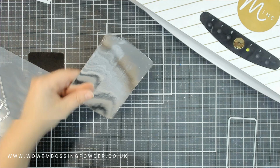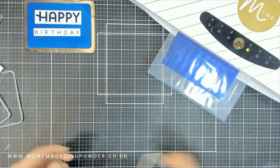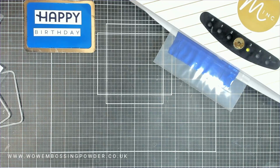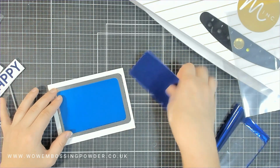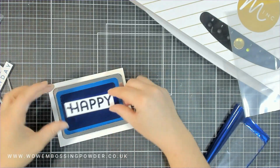Obviously there are a whole host of colours to choose from. In addition, I also foiled in dark blue and turquoise again, and these are the nested note cut layering dies from Catherine Pooler that I'm using here. I'm just creating a really simple and easy masculine card.